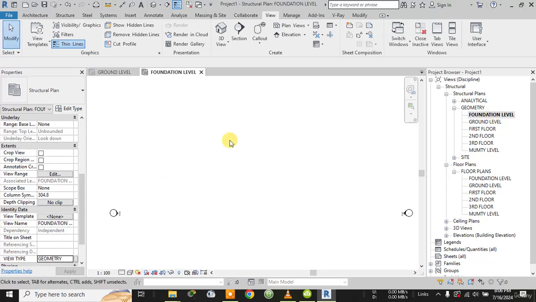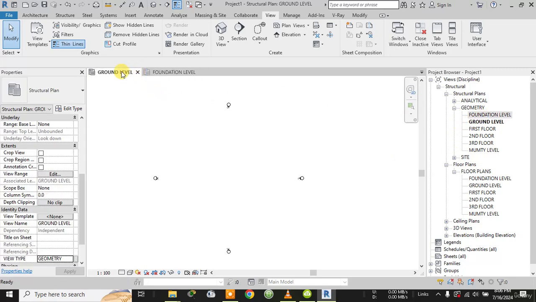After going to the foundation level, as you can see here, these are the various camera views: west, east, north and south. So in between these camera levels, first go to the foundation level.